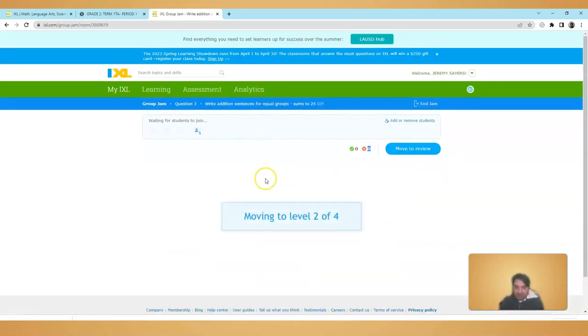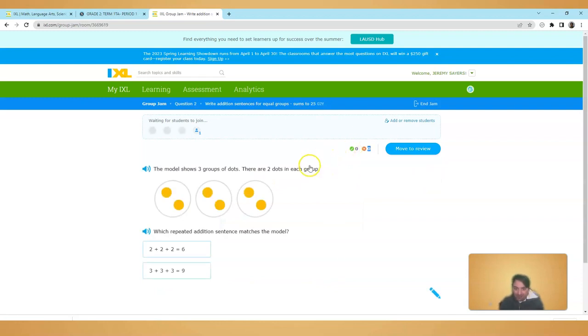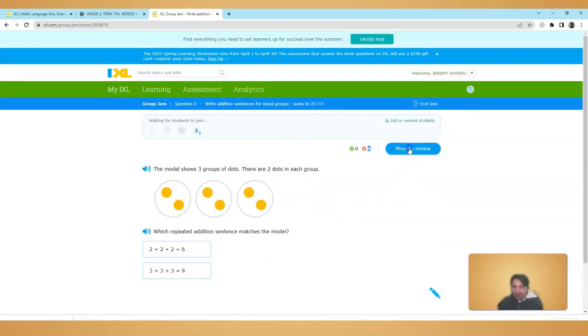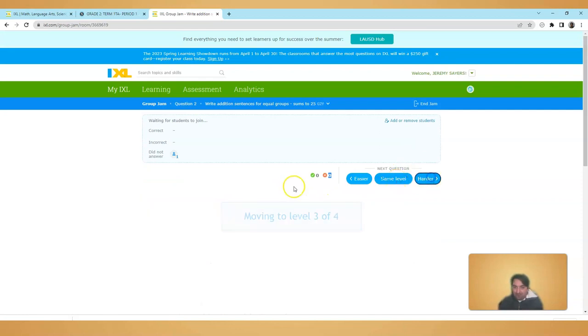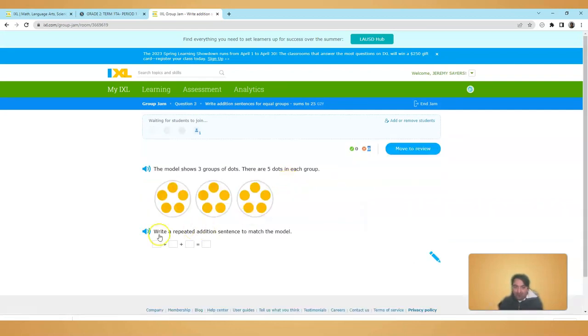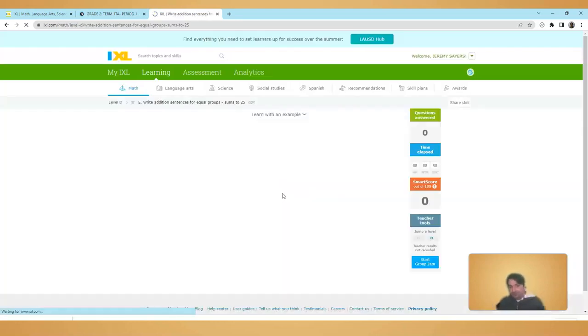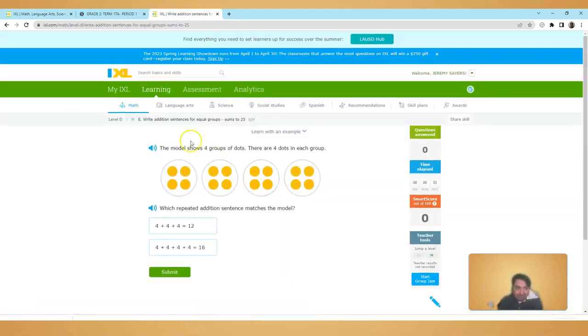And this is kind of how I'll teach a lesson on this, and we'll make it harder if we want. If the kids are starting to get it all, I can quickly see that by doing this quick informative assessment to see how they're doing. As we go along, they answer the questions, and as it gets harder, they can hopefully handle putting in the answers, and we can see how they're doing. Then, if they're doing really well with it, we can end the jam, and that will be kind of the way we help to teach the lesson.